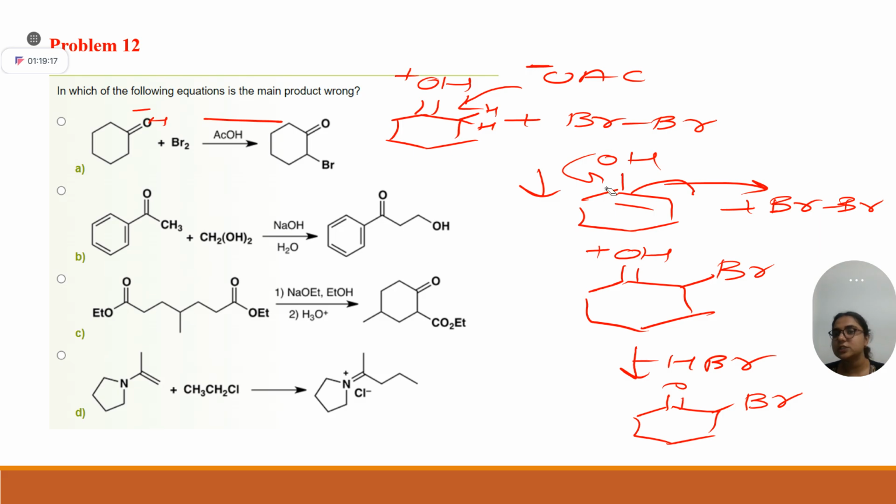The lone pair of oxygen will come back and this center will attack onto Br positive. Br negative will be left. At last, this double bond OH positive will leave H plus and become neutral, and H plus and this Br negative will leave as HBr, and you will get this alpha brominated product. I hope the mechanism is clear. Yes, clear, ma'am. Okay.